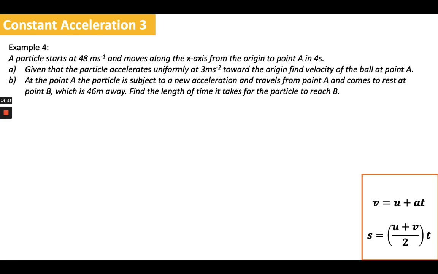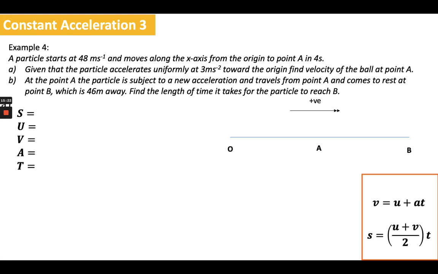We're going to start with that, with part A, okay? But first of all, I'm always going to draw a diagram, okay? I'm going to have a positive direction, and I've got O, A, and B. Now, B comes in the second part. I've popped it in there. If we read the whole question first, we'll see that there's B in the second part, so I've left it in there. We're going to focus on the first part to begin with. I've defined a direction as positive, and I know that the particle starts at 48 meters per second. I definitely need to make sure for part A that I've got SUVAT written.